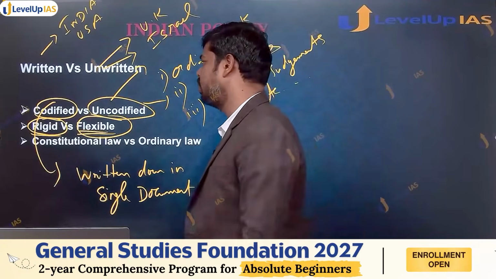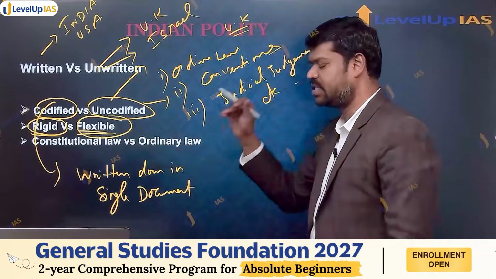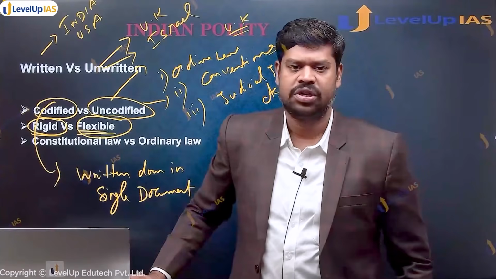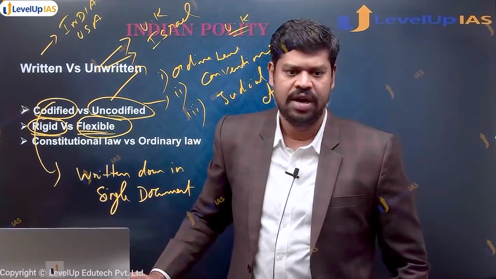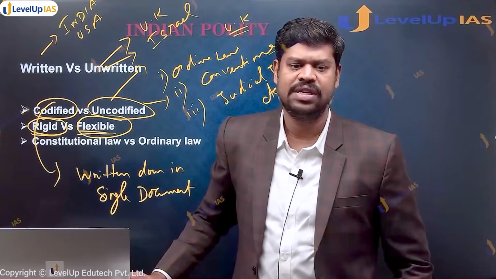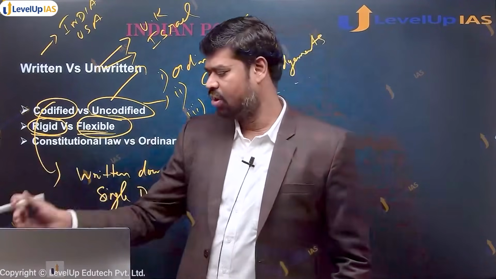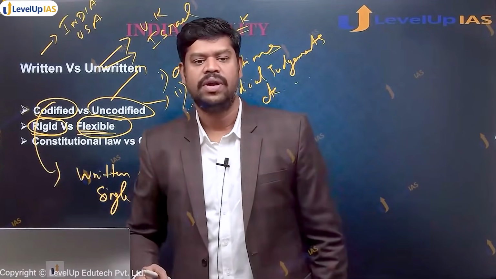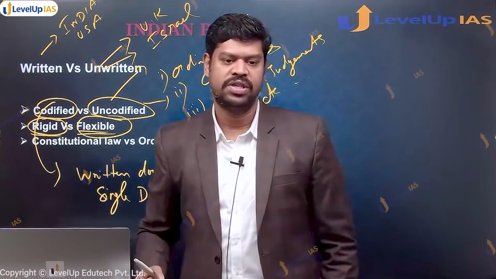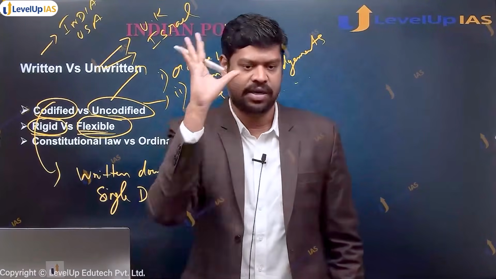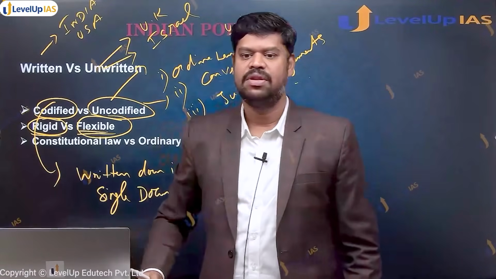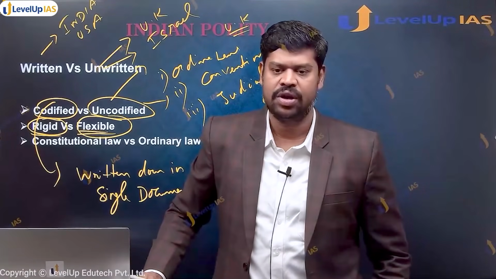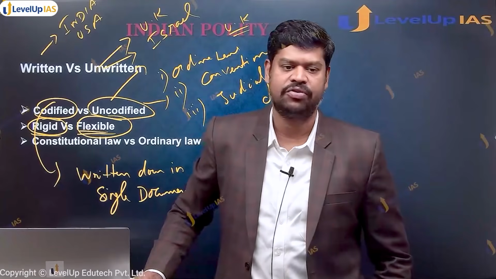And then most importantly, there are other important differences that I have to bring. If you talk of a written constitution, how did we understand it? A written constitution is something which is codified into a single document. Normally, in the history of that constitution, there was a moment when it was enacted. For example, can you tell me the date when the Indian constitution was enacted and when it came into force?